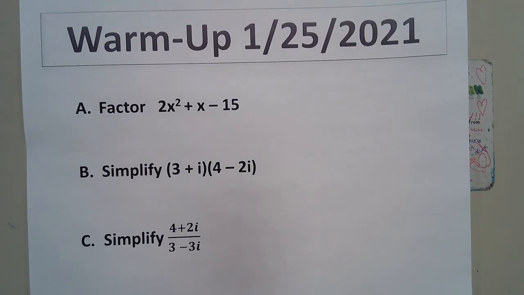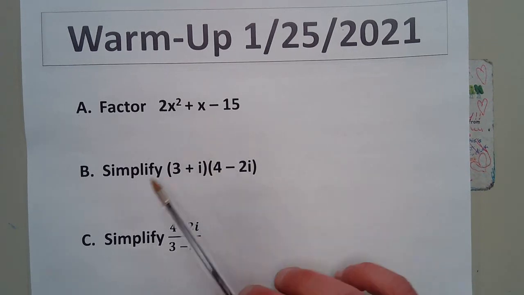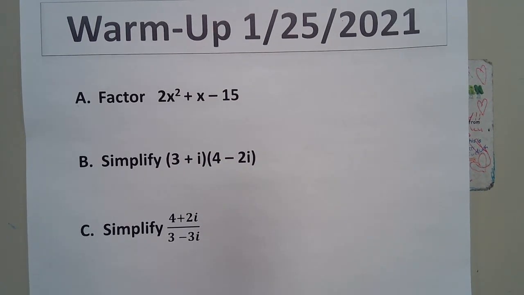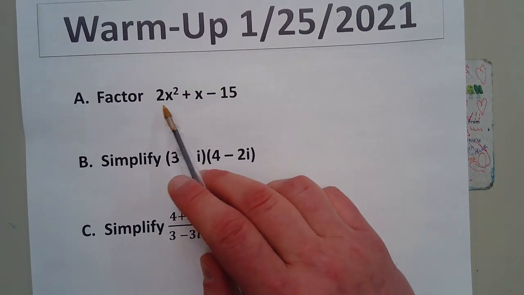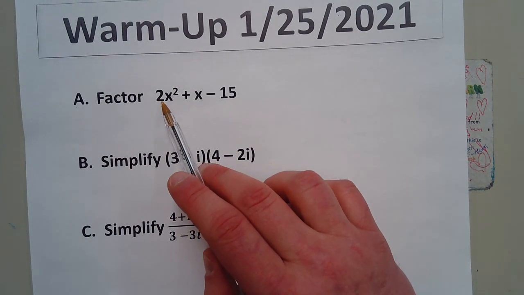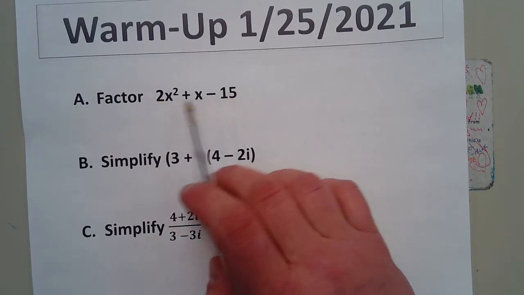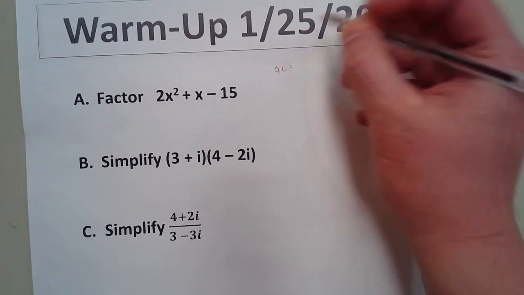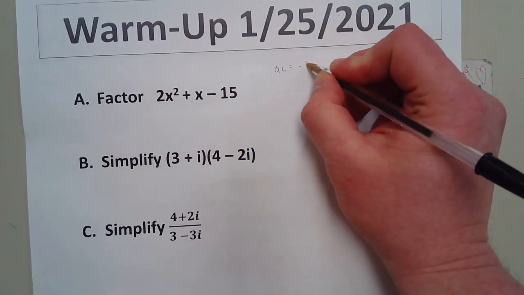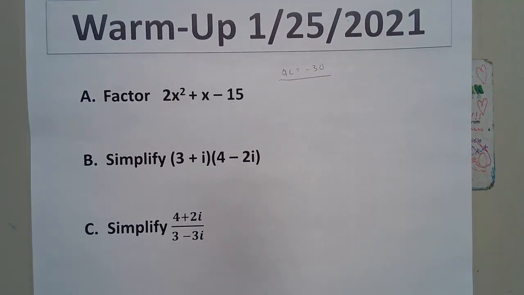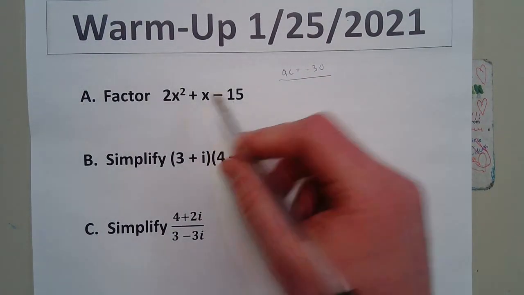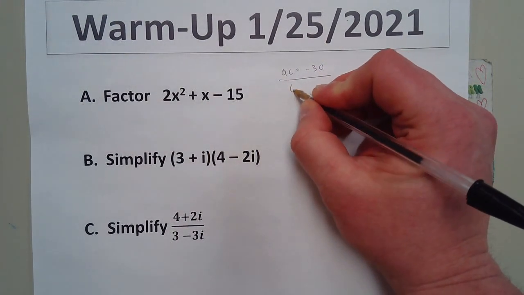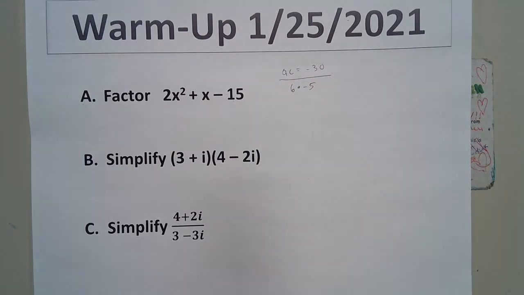So we're looking at some factoring and some simplifying problems. So all kind of just key skills going forward. For factoring, you see A is not 1, and there is no GCF here. So when A is not 1, that's when you have to do AC factoring. So our AC in this case is negative 30. And we need factors of negative 30 that add to 1. So that would have to be 6 and negative 5.